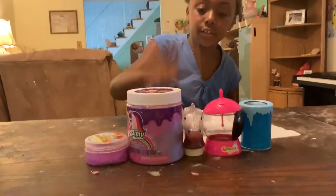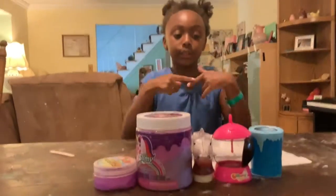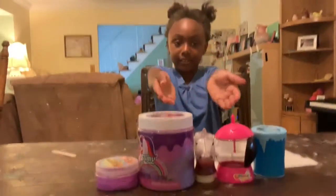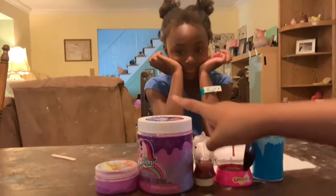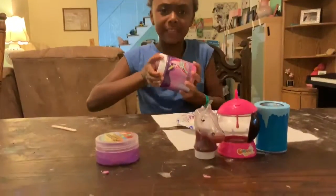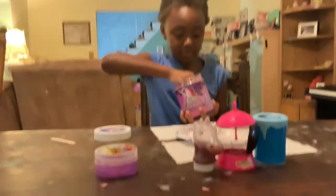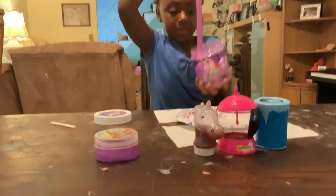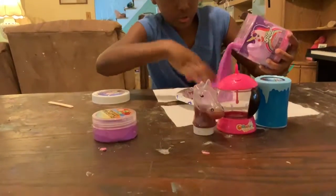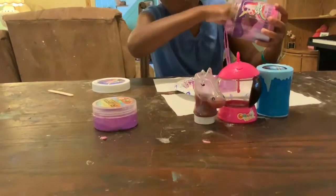So today we are reviewing two store-bought slimes. My sister is going to pick which slime I'm going to be using. Okay, I pick this one. Okay, good. I can't open this. Do you want me to open it? Nope. Are you just going to mix them all together? No, I'm going to be playing with them one by one.